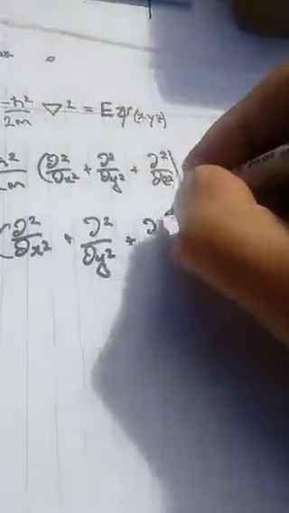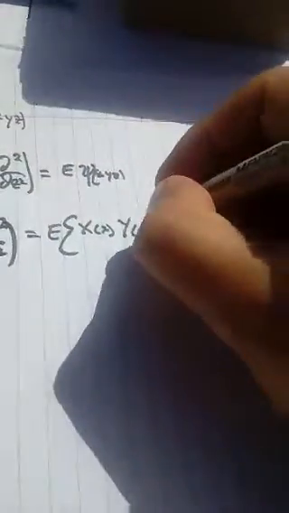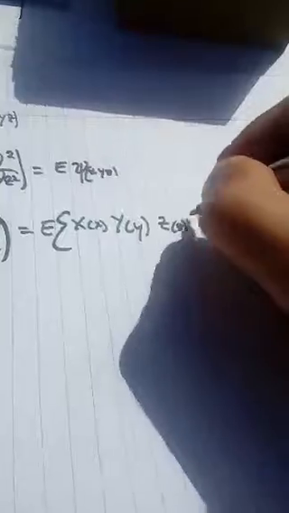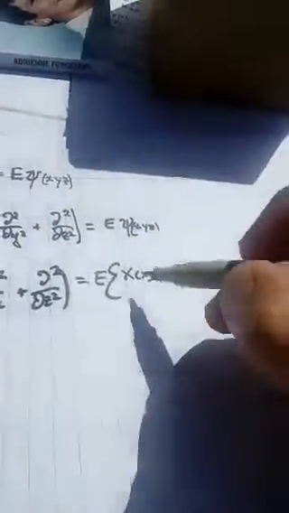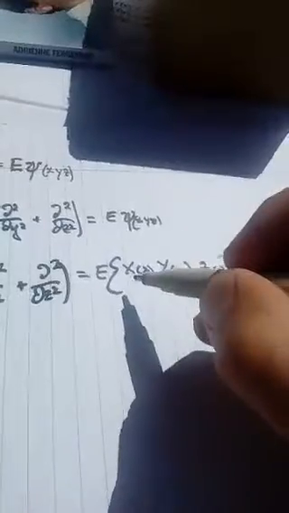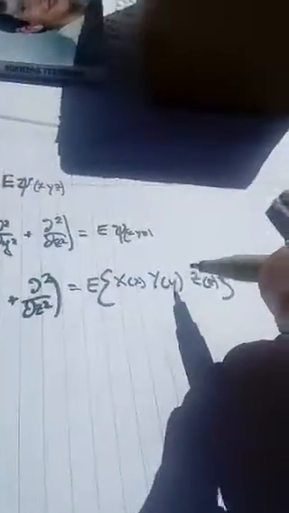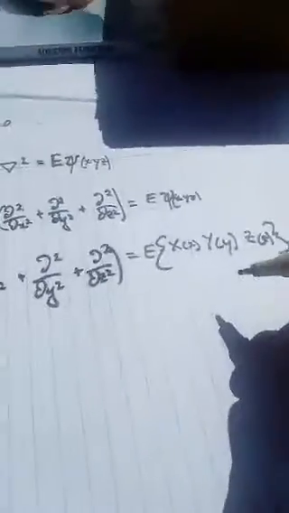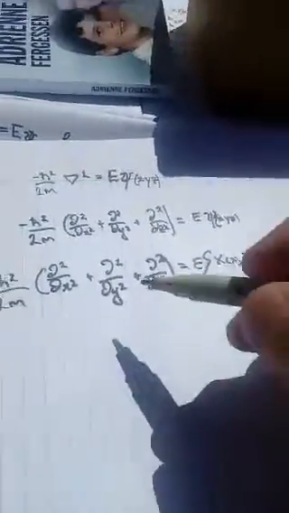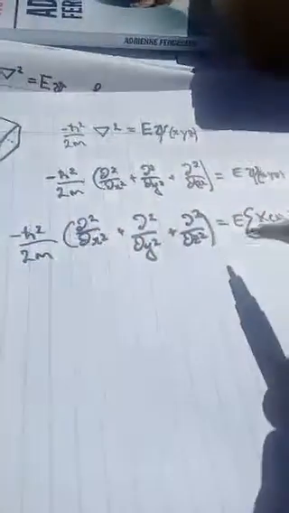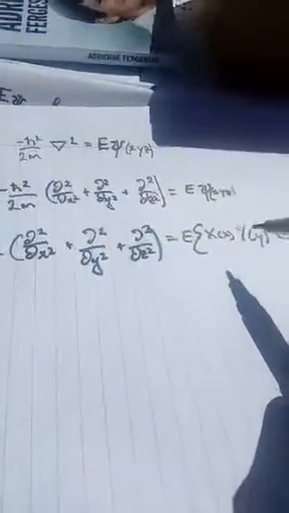Okay. d²/dx². So I'm just repeating this line. Equals the energy multiplied by, okay. Now I'm going to break up this wave into X(x), Y(y), and Z(z). So this is that wave, but now it's 3 waves in 3 different dimensions multiplied together, just like this cube. All right, and now I'm going to put this on this side, which means it's going to flip over. I'm going to bring this over to this side.